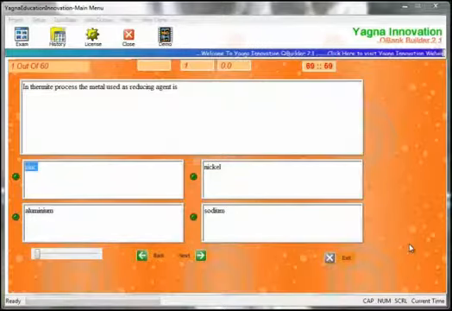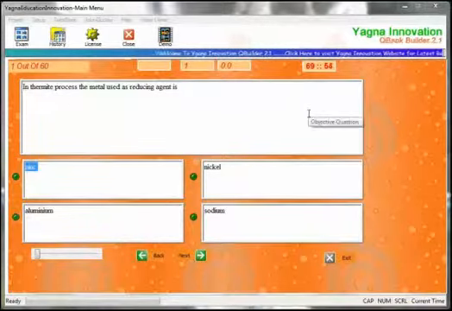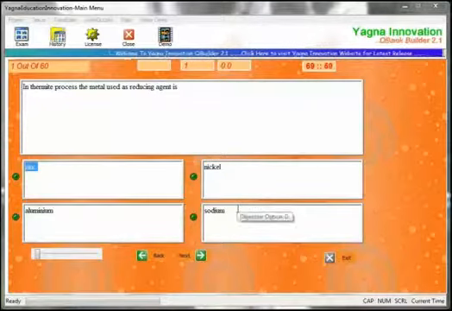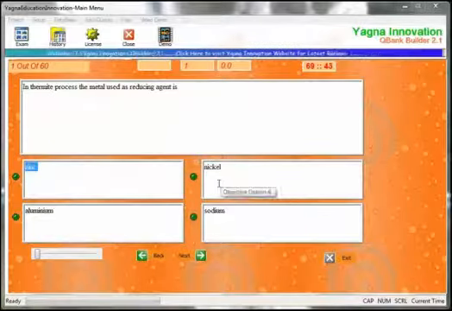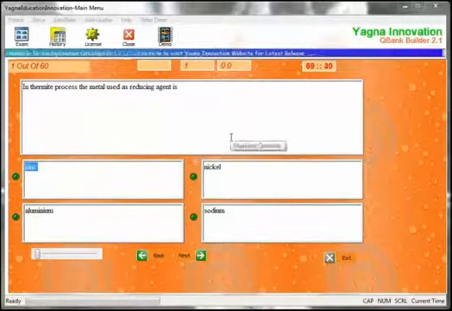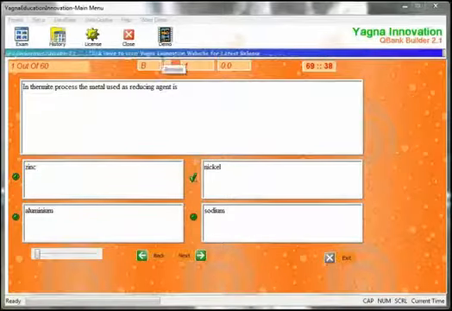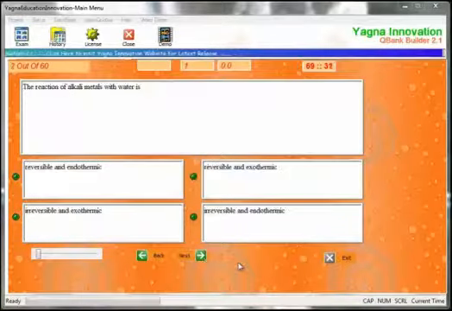Now the question paper appears and we have 60 questions with a duration of 70 minutes. Each question will be provided with 4 objective answers and you will have to just click on the radio buttons for the options of your answer. Now suppose you find option B as the right answer for this question, then just select the button here and your option will appear in the box here. After that, just click on the next button to move on to the next question.